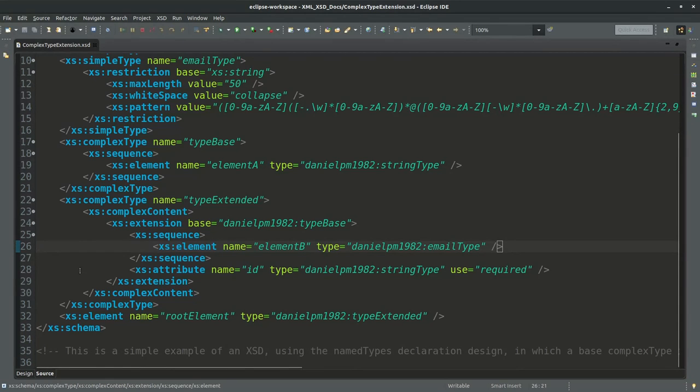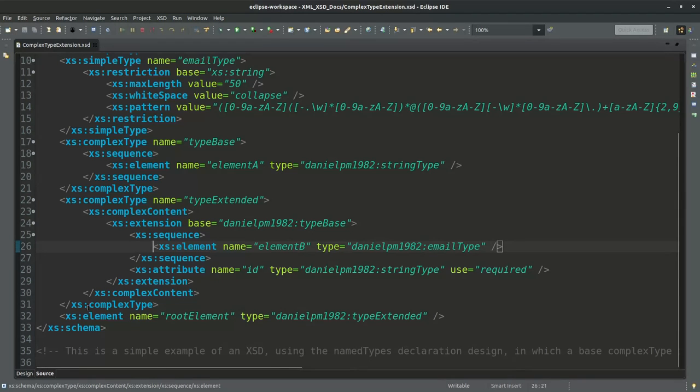So at this extending complex type, we'll have the element A of string type from the base complex type, and we'll now have as an extension the element B of the email type. And here, as we had not added any attribute on the base type, we can add an attribute at the extending type, of name ID and of type string type, with use required.